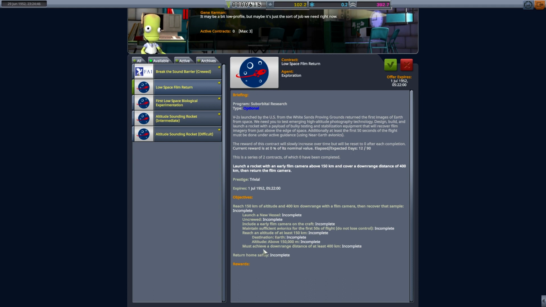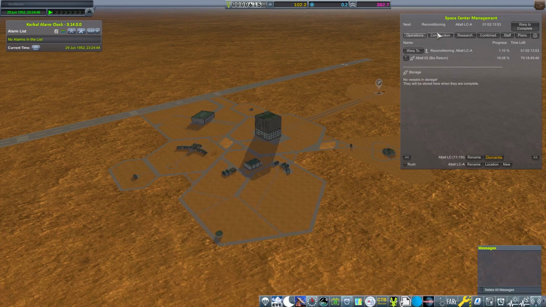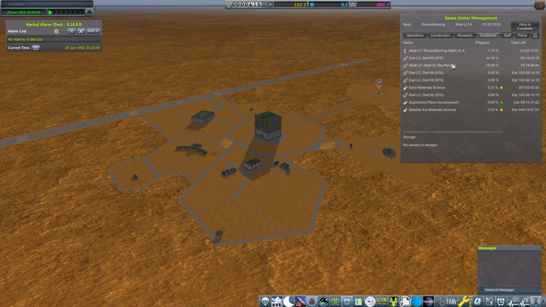They are separate. Yeah, it's separate. Must achieve. So these two are separate. They're not do that and be that far down. So that's probably a good one. So what we'll do is we'll pop up, go into combination, pop another Atlatl for the camera up, and then we can pop that one in after the bio return, I think.